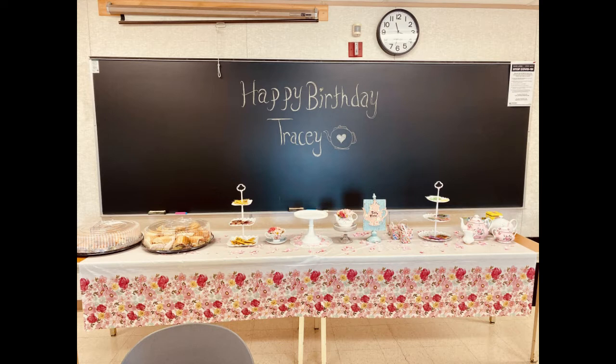Let's start with the cake table. I placed two large tables side by side right up front so everyone could see the lovely display. I tried my best to make good use of everything in the room, including the chalkboard. I wrote a simple message using my best calligraphy skills, and I do mean that sarcastically, but hey, I tried.